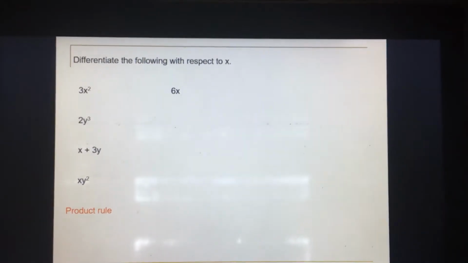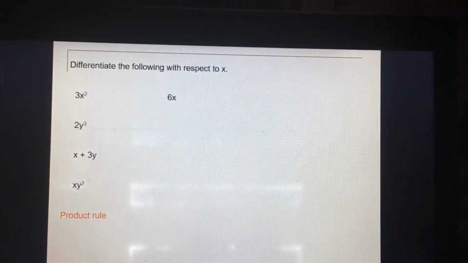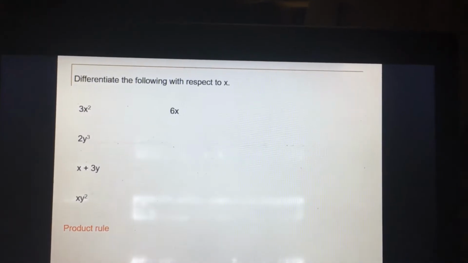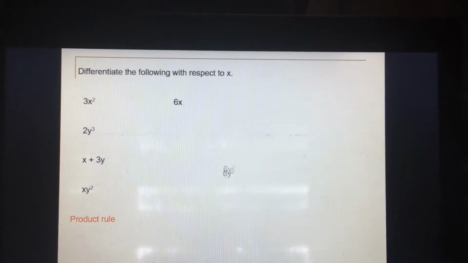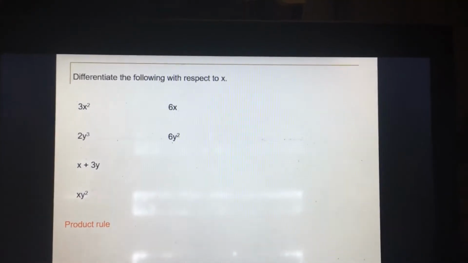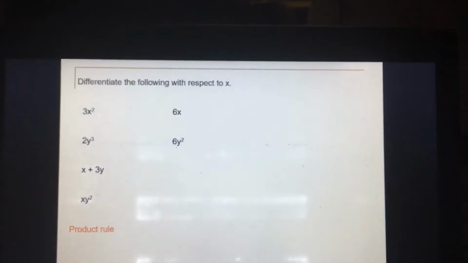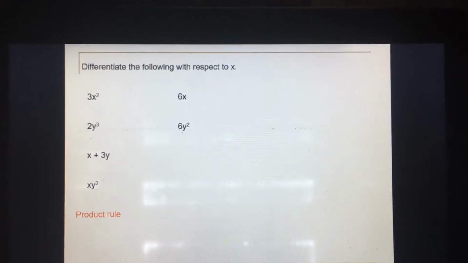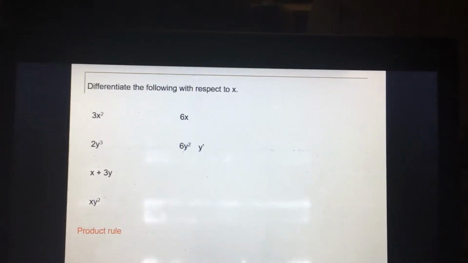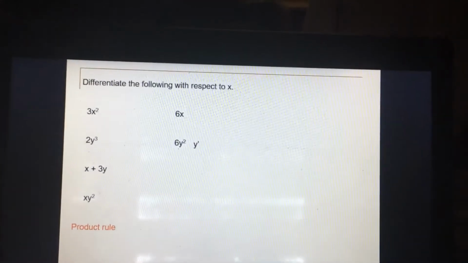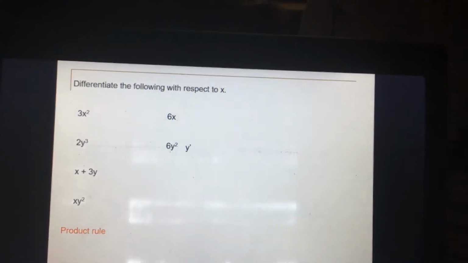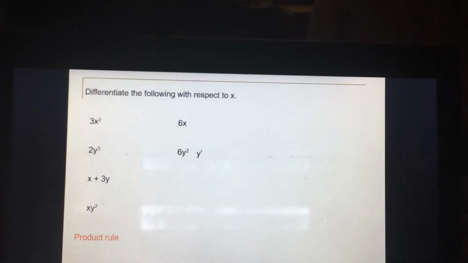Now, the second example is 2y cubed. Right? So, hindi siya x. So, anong gawin namin yan, sir? So, still, get the derivative of 2y cubed. The derivative of 2y cubed, we have 6y squared. And, since this is with respect to x, you are going to put y prime. Lagyan siya ng y prime. Or, other books, hindi y prime ang ginamit, dy over dx. Okay? Pero mas madali tingnan ang y prime. So, we will use y prime.